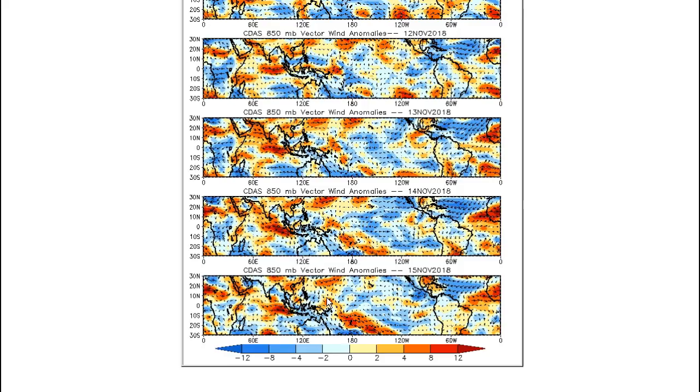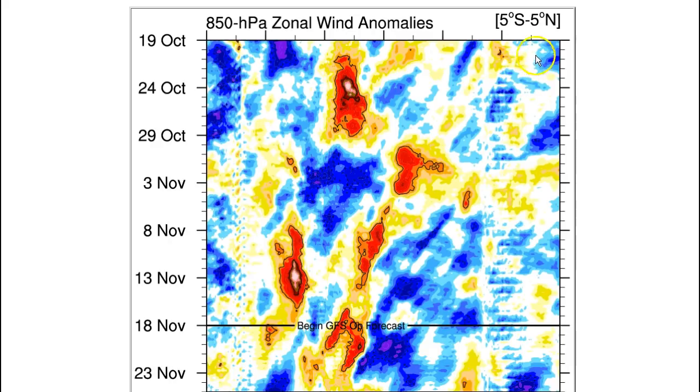We saw the jet stream models. We saw the jet's just going to get stronger and stronger as we move forward. Here's that same data, but this is zonal wind anomalies over the entire planet. All we care about is the area around the dateline. Dateline's right here in the Kelvin wave generation area between these two tick marks. So you go down, you can see here in October, the reds, oranges, that is westerly anomaly. So this is probably an active phase of the MJO into like the Halloween time frame.